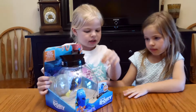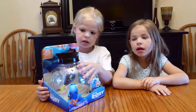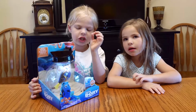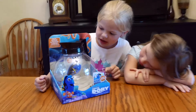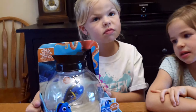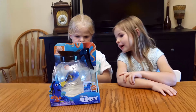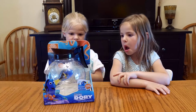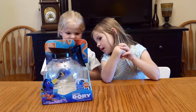So what we do is we're going to put water in this coffee pot. Well, you guys already know how it works. And batteries in Dory. And then we tap on Dory and she will swim around. Oh, sounds like you've already played with one of these, have you? Well, my friend had one, but now she's not at school. Yes, place her in the coffee pot and see her swim, just like she does in the movie. Dory can dive into water and swim in all directions.